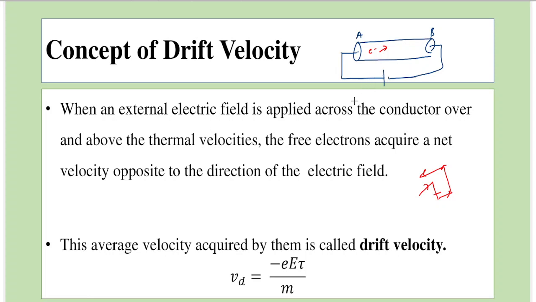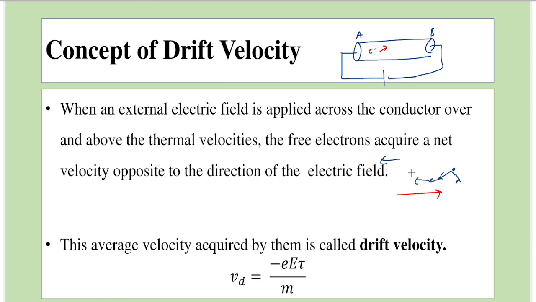But here what happens is, after collision, electrons have been pulled in a given direction, which means the electron will collide. For example, think the electric field is in this direction. The electron will move against the electric field. So the electron may collide with, say, an atom or molecule. After collision, it's been pulled forward in this direction. So the electron tries to move in this direction only. So it may collide and move like this, again collide and still move like this, and collide and move like this.